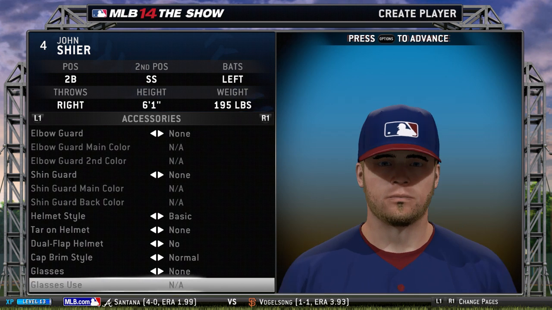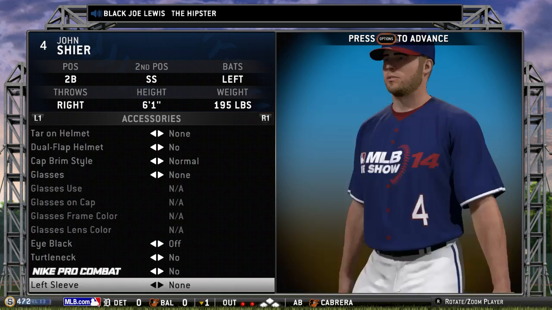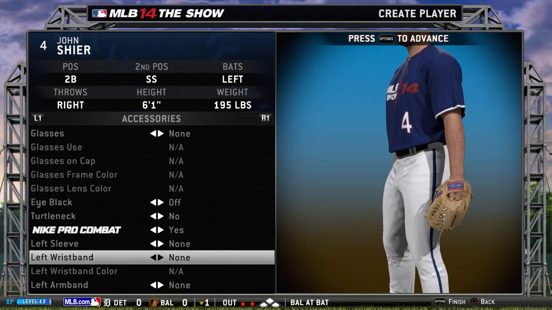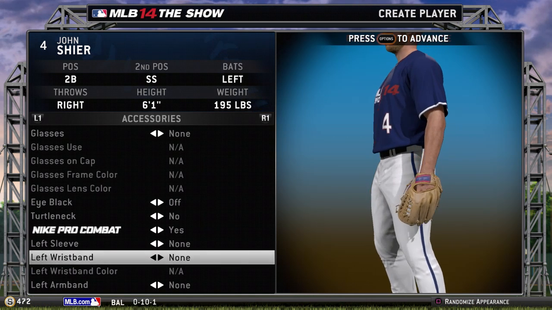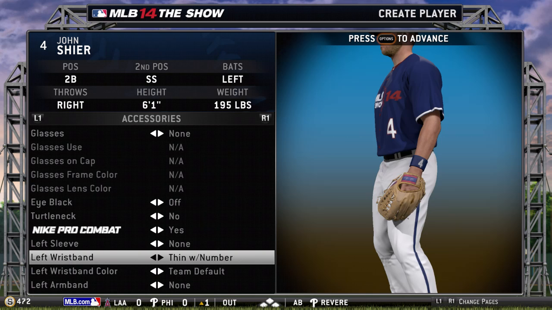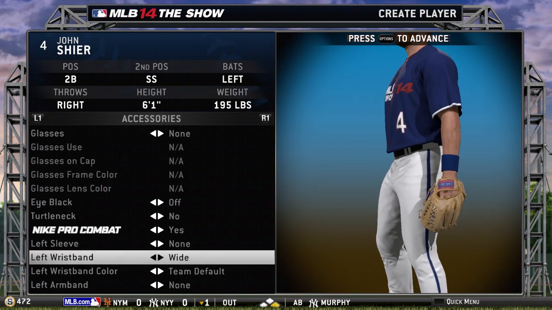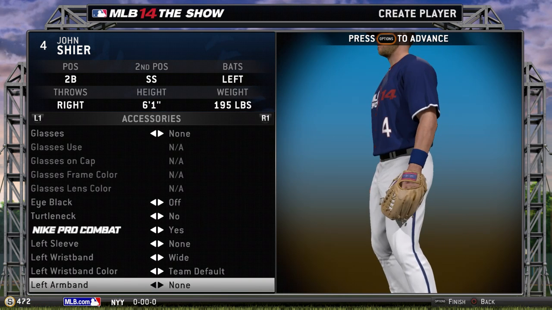We'll roll without glasses. Turtleneck, no. Nike Pro Combat, yes. Left sleeve, no. Ooh, wristbands, yes. We want a wristband. And I usually keep it on, what, left hand, yeah. Right there, thin, wide. Wide, team default. Left armband, no.